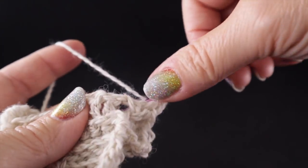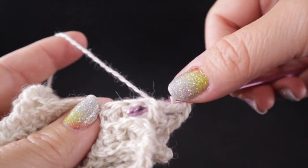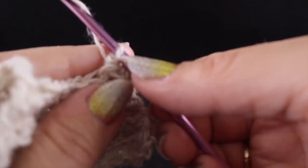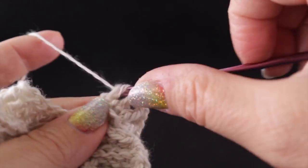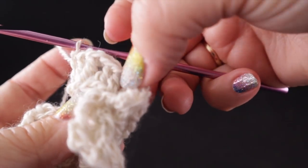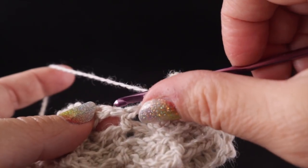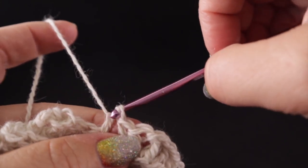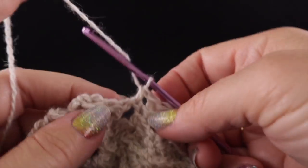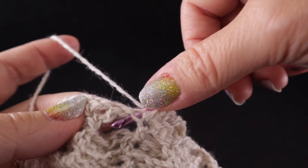One, two, three, and four. Now we did add a stitch in here. However, we're going to skip this half double and then just work in this next half double, which is the one in the center, thereby keeping our stitch count consistent. Since we added one, then we didn't use this one, so that kind of cancels out.